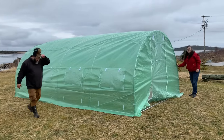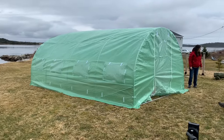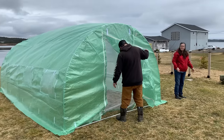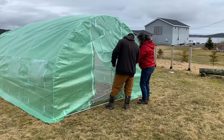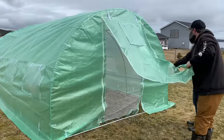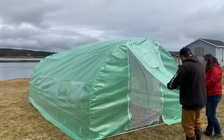We're going to try to put this where it's going to go on the property. I think it should be pretty easy to move because it's very light, and then we'll be able to attach all the straps that are on the inside. Inside the actual tarp there's a bunch of straps — you can see the white ones on the inside. When we get it in place I'll show you how we're going to connect it — you just attach it to all the poles so the tarp isn't just going to go like a kite.